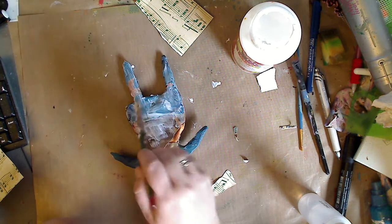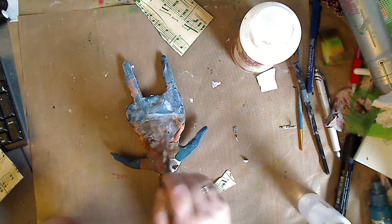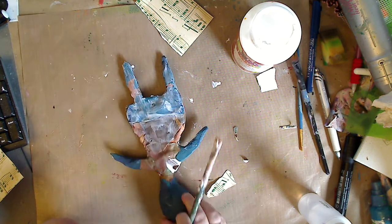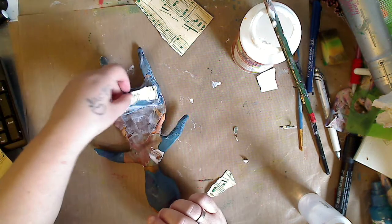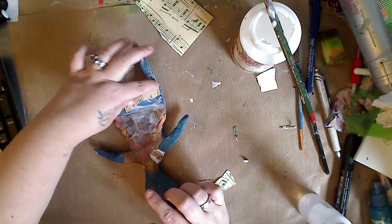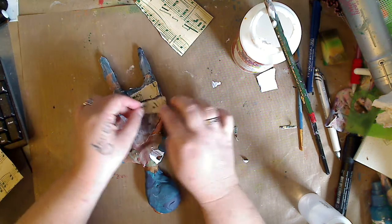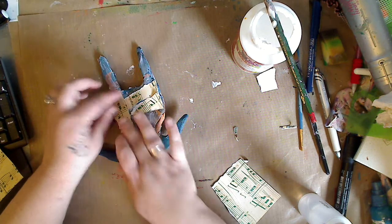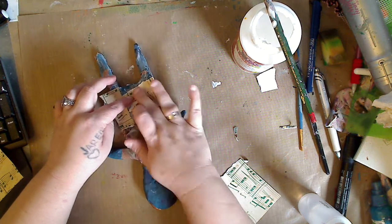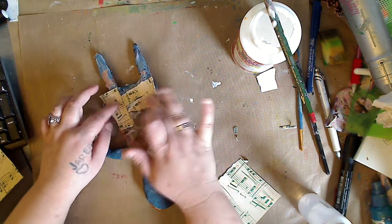Okay, put glue everywhere. And the reason I put glue everywhere right now, even though I'm going to do up here first, is because it gives it a little bit of tackiness, because I'm all about the tacky. So when you go to lay it down, it's a little bit helpful. That's all. You definitely don't have to do it. If you don't want to, do it whatever way you want. And I'm just going to lay. Okay.